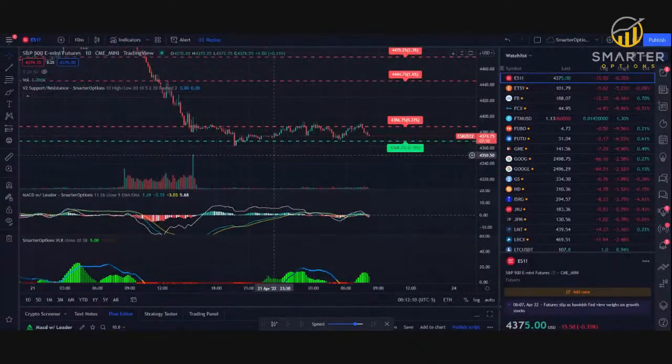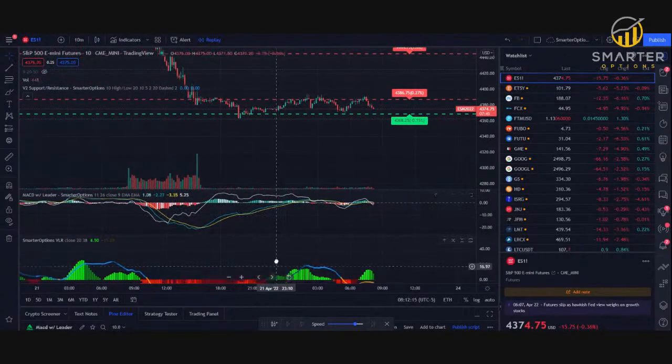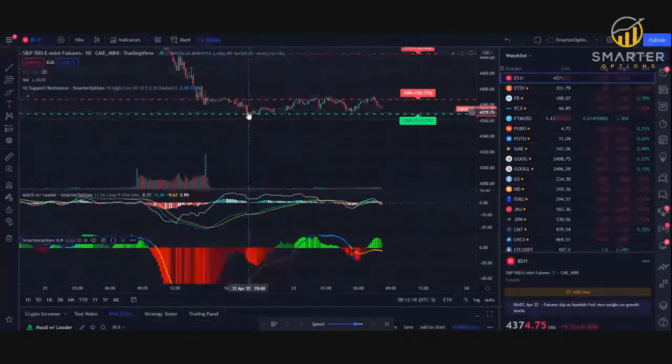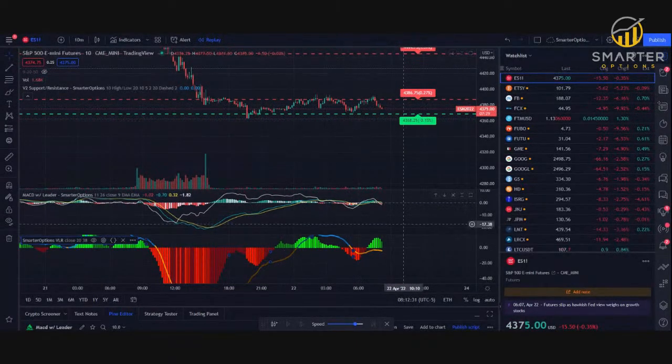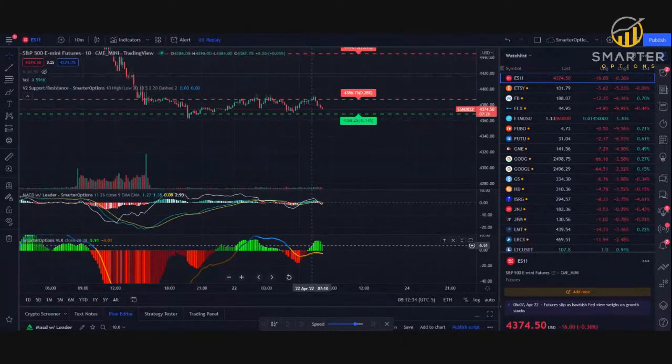And now here we are, ES, right? So we came down. Here we're hitting this support. You can see that the volume on the long-term trend was not selling pressure. There was a little bit on the short trend, which did come down to test that support. Bounced, and now on the short trend, we got this little buy right here, right? But the long trend never went positive, and it's turned bright orange. So long term, the selling pressure's back, and on the short trend, there's no longer enough buying pressure to support the uptrend.